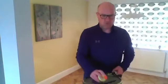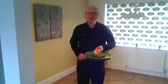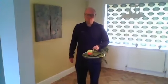So, first one, ball on the strings. Okay, keep the racket nice and flat. As soon as you tilt that racket, the ball will start to move. Keep it nice and flat. See, I've wrapped my hand around the grip. So keep your fingers underneath and just have your thumb over the top for the moment. Okay, that's pretty good.